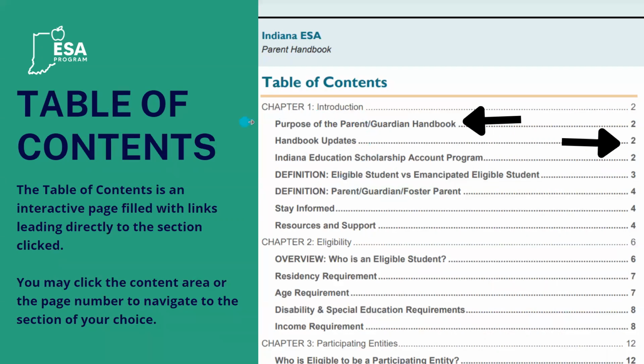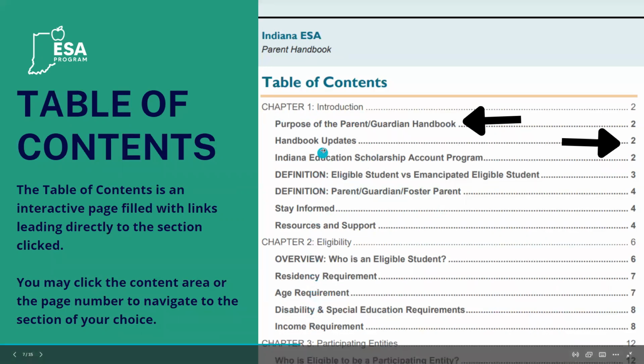This helps for handbooks to really be used as a reference booklet instead of something that anybody would have to read through or find that section. If you find the section, you read it, and then you decide you want to go somewhere else, you can always navigate back to the table of contents and then click on any one of these links to go to a section you're looking for.